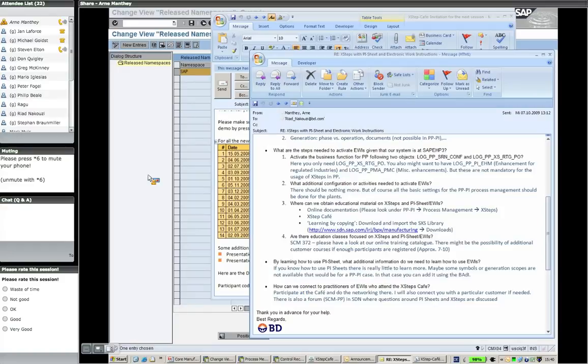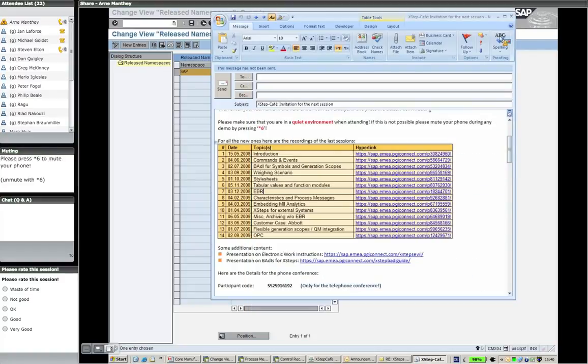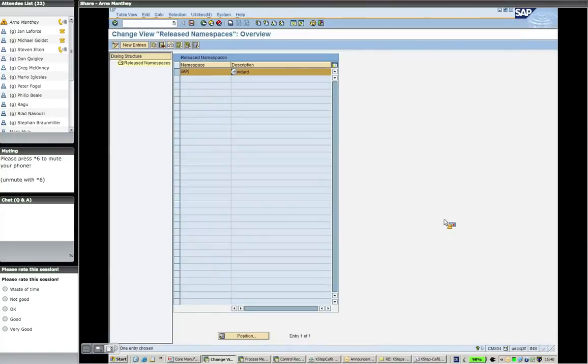There's something which is maybe interesting here as well. Do you have that guide here, that body guide? That's from SDN as well. You can find it also in SDN. Maybe I can. That's located now in this XStepCafe area here.